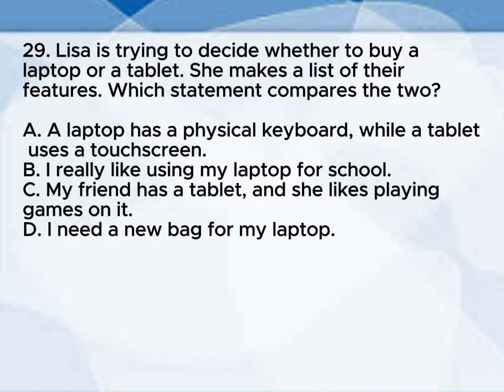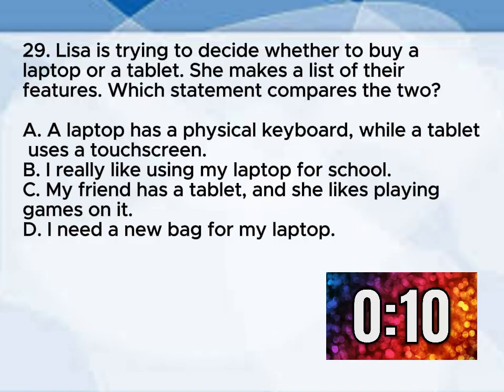29. Lisa is trying to decide whether to buy a laptop or a tablet. She makes a list of their features. Which statement compares the two? A. A laptop has a physical keyboard, while a tablet uses a touchscreen. B. I really like using my laptop for school. C. My friend has a tablet, and she likes playing games on it. D. I need a new bag for my laptop.